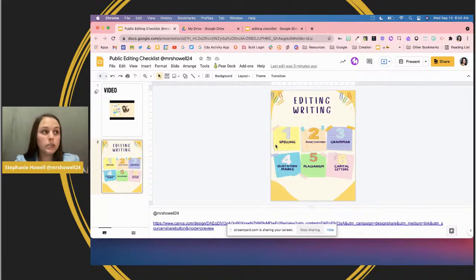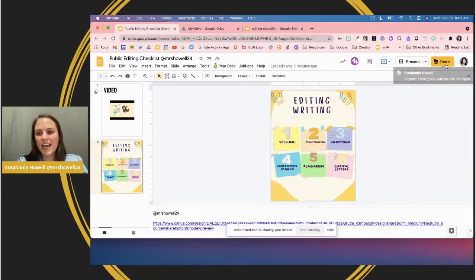And again, all you're doing on your student's paper is writing the number 1 if they made a spelling error. If there are no capital letters, I go to all those different places and put a 6 near that area. If maybe they plagiarized and copied right from Google, I'm putting a number 5. And again, my students will look on the board and go, oh, 5 means plagiarism. I can't copy and paste this. I need to rewrite this in my own words. So that is how the writing editing checklist is going to play out. And now we're going to make our own for fractions.